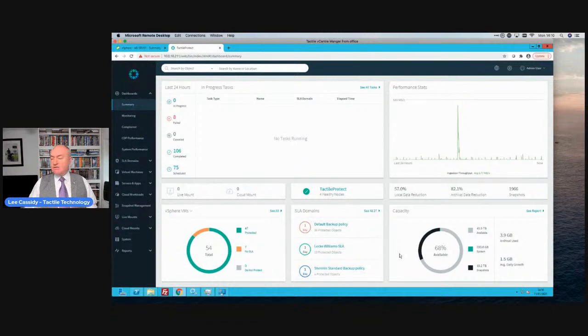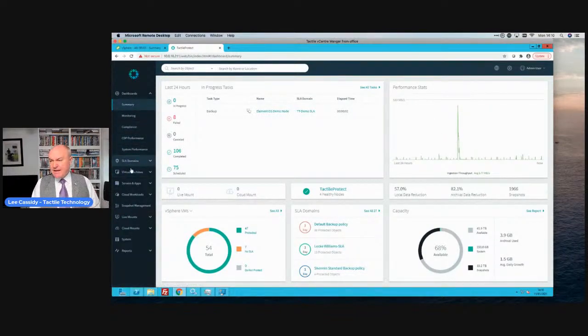And then finally on the right, we've got some idea of the capacity that we utilize. We've got 68% of our capacity available, and we can see how much we're actually increasing per day, the amount of space we utilize, about 1.5 gig per day, and see where that is. At the top here, we can see some performance stats on how much bandwidth we're utilizing, so transferring data across the network into this infrastructure as well.